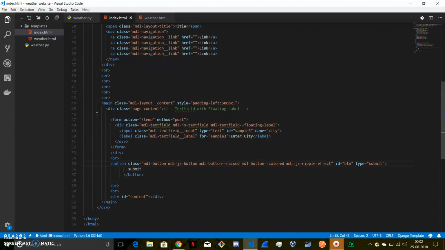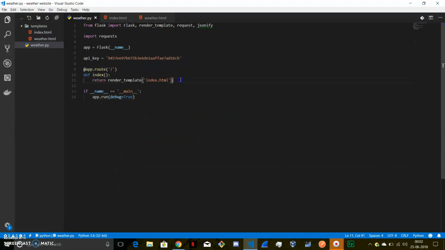So I will be talking about forms in another video, but what you must know is this form will be making a post request along with the city name to the /temp endpoint.